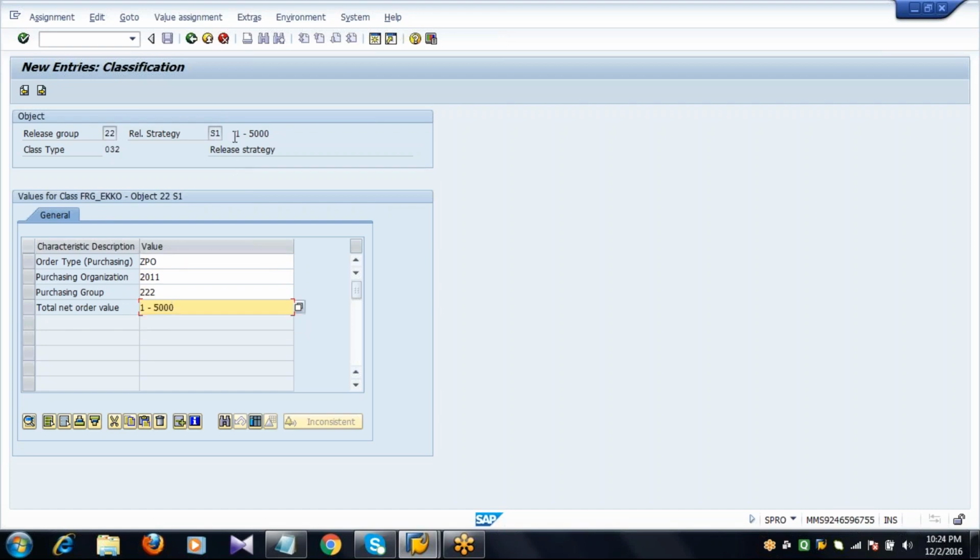Whatever values you have entered should be the same. Press enter. The system will check whether they coincide. If these 4 parameters coincide, then only will the release procedure display in the purchase order. We'll see the result finally. If you change any of these parameters, you can still create a PO, but it will not go for the approval process.